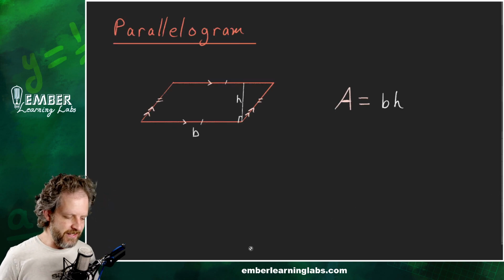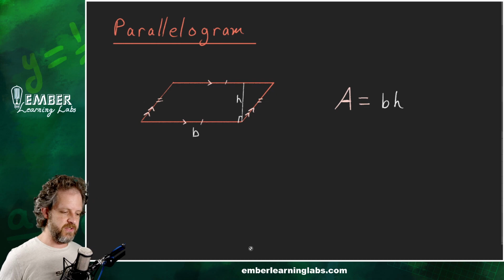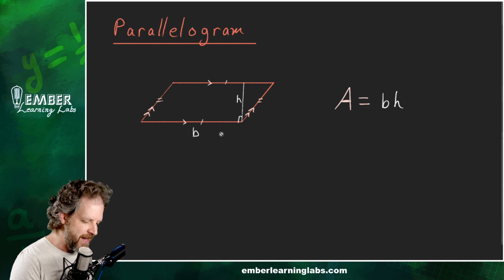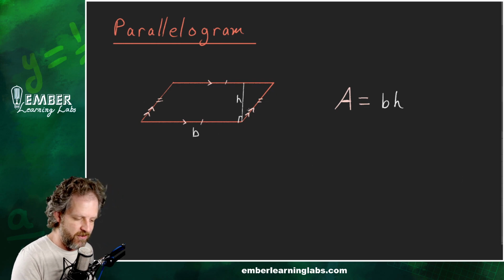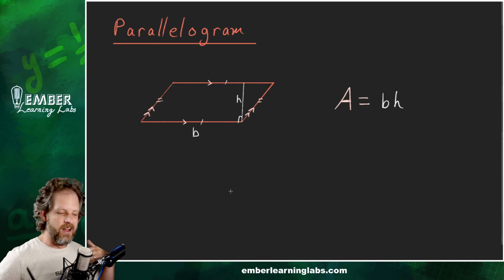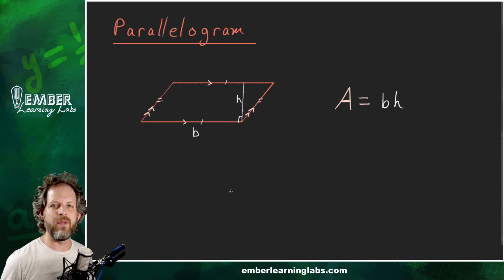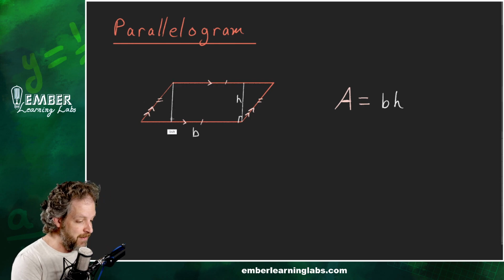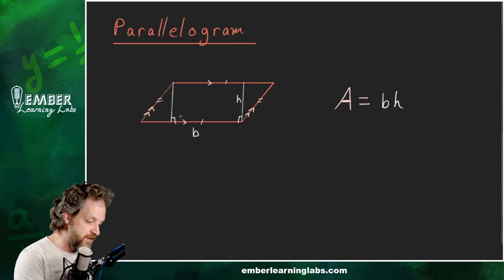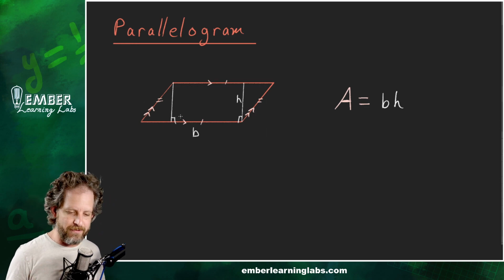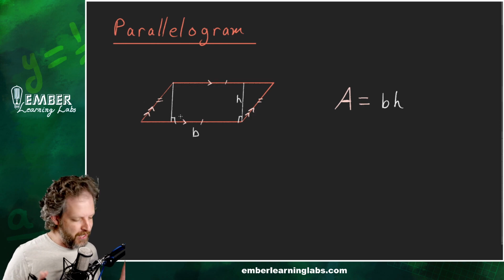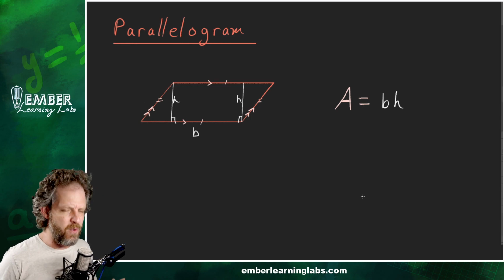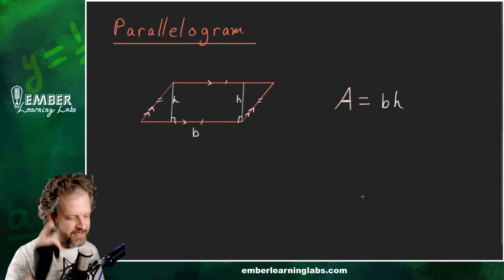This is a formula that often confuses students, and it's hard to see why. It's basically the same as the rectangle formula. If we smoosh it over, why can we still essentially use the same formula? Why does that work? Well, here's why. This is going to help some of you, and some of you don't really care, and you're just going to use the formula and move on. Both are valid. But if you're one of the students, as many are, who are thinking why, this is for you.